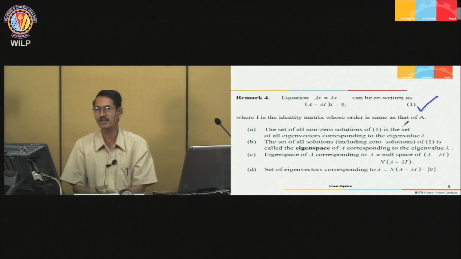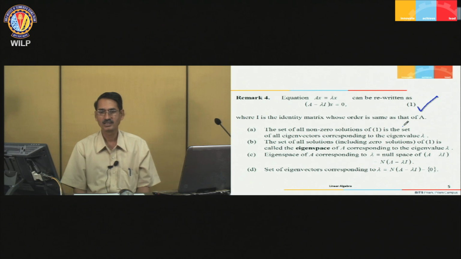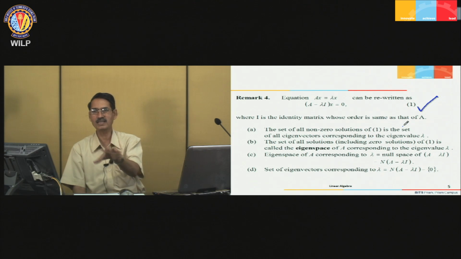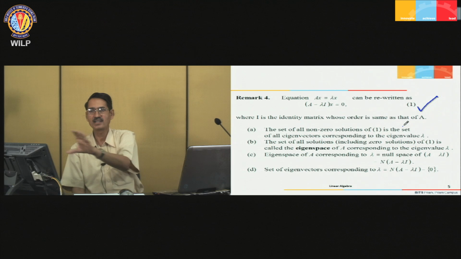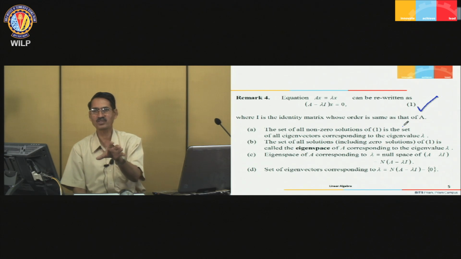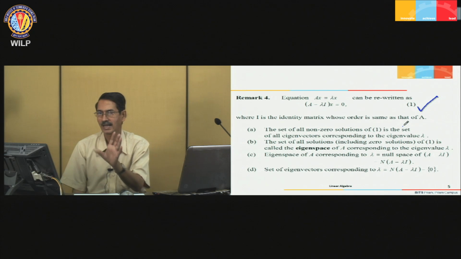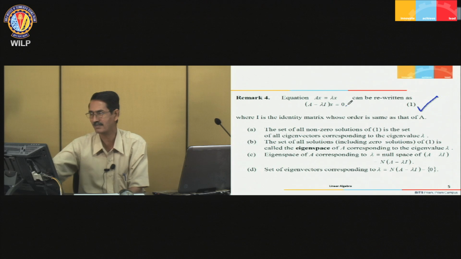And what are all the possible solutions of A minus lambda I times x is equal to 0? Do you recall the meaning of the null space of a matrix or the null space of a linear transformation? Exactly, it is similar. The null space of the linear transformation T is the set of all points x from the domain space which are mapped onto the 0 element of the range space. So, the set of all x such that T of x is 0, that is, all possible solutions of T x equal to 0. Exactly in a similar way, eigenspace means all possible solutions of the equation A minus lambda I times x is equal to 0.